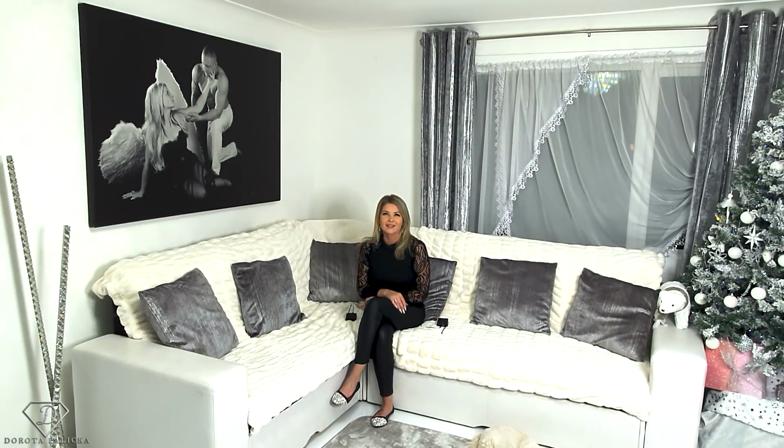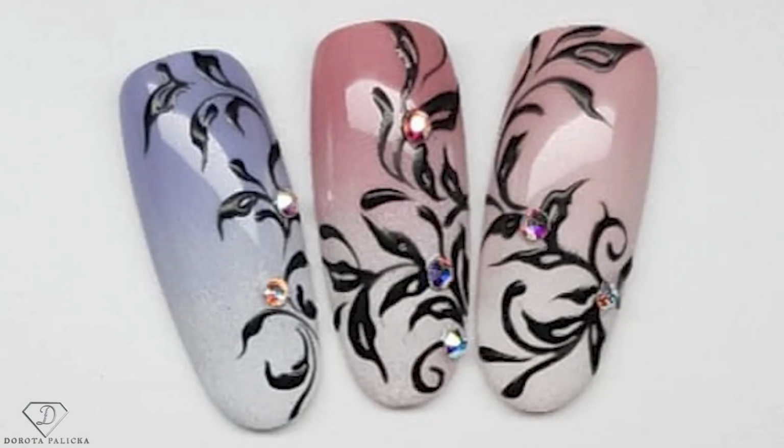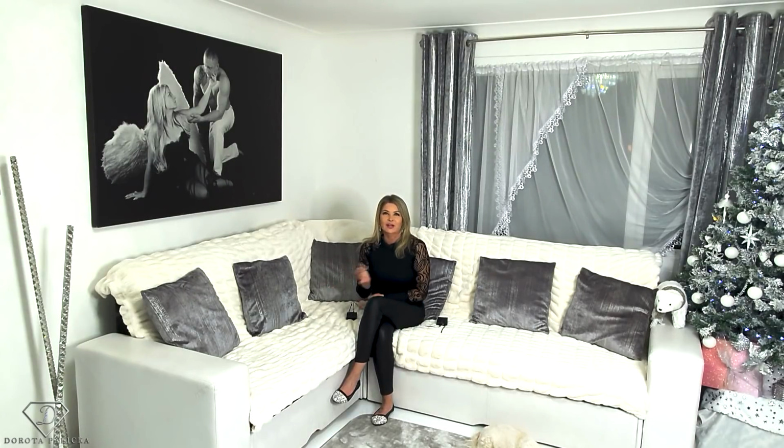And this time, a quick and easy design with a bit of ombre and a couple of squiggles. You can have a wee preview in here. Yeah, so that's what we are going to create today.